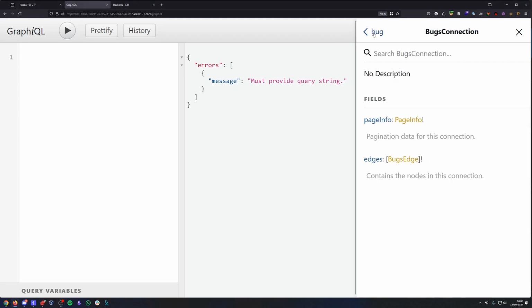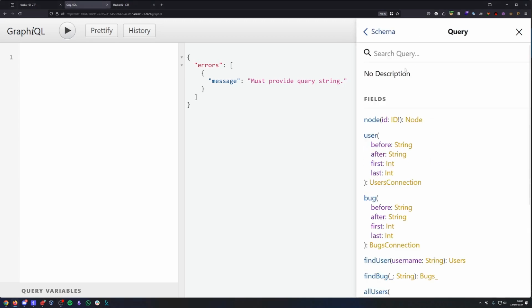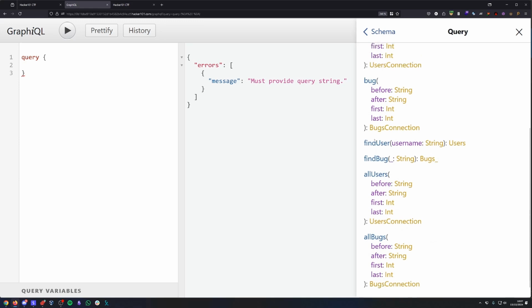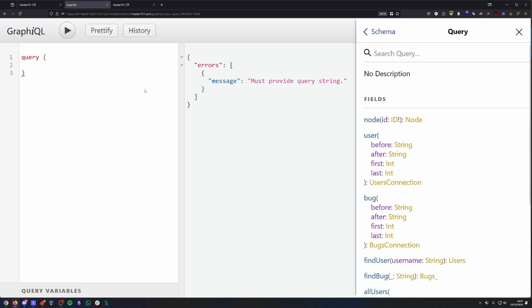So let's take a step back and go back to the query itself and have our first thing being query, curly braces. And within the query we have different things.